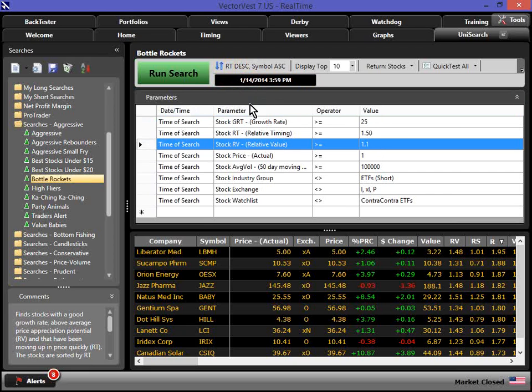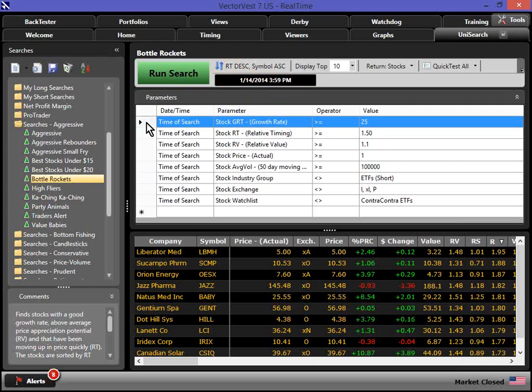Casey asks, are these more for day trades? If you're an aggressive investor, these are more shorter term trades. Are you familiar with those fireworks called bottle rockets? You light the fuse, and when they go off, they go up very quickly, very fast for a short period of time. For an aggressive investor, these are the types of stocks that are good for short-term trades. Make sure you're doing it during market uptrends.